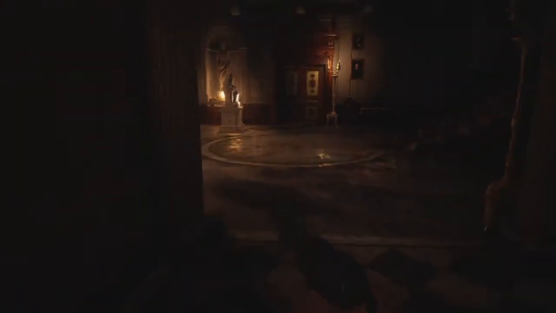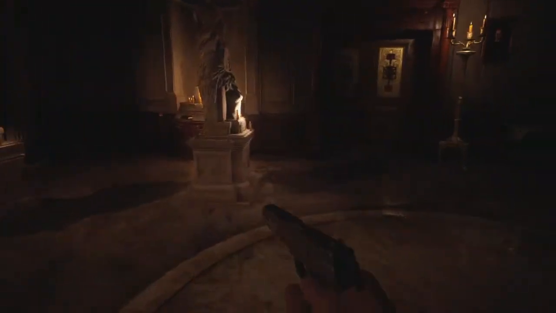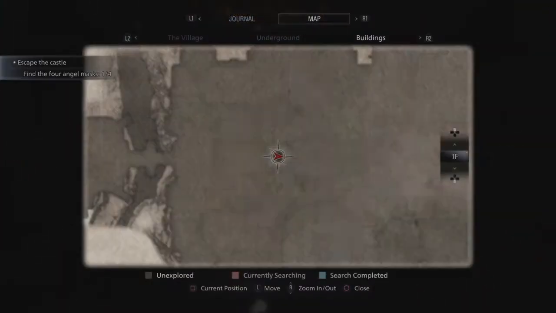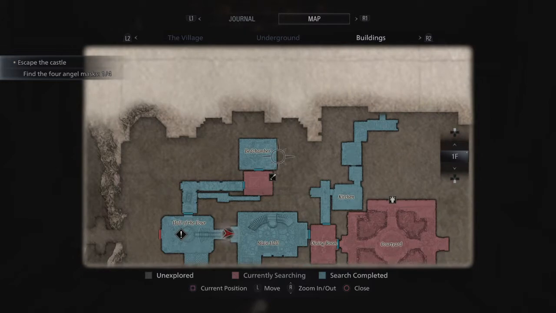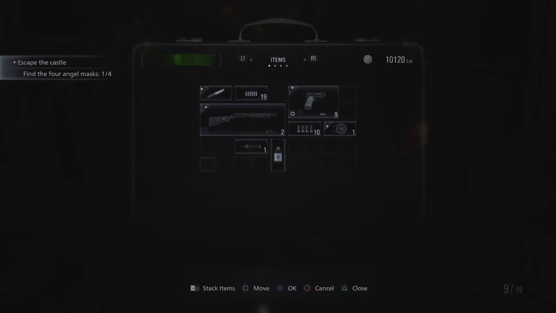We've got some keys that we can use. We've already sorted out one of the lovely maidens. Okay, what? That's a lockpick. Lockpick? I've got a lockpick, haven't I? Have I got a lockpick? Pipe bomb.